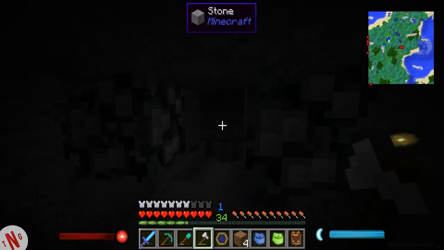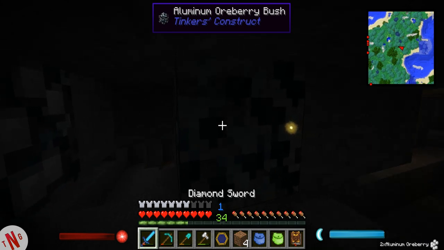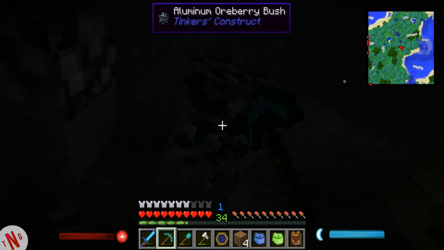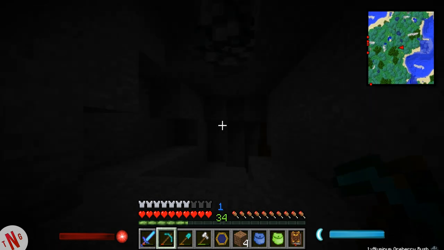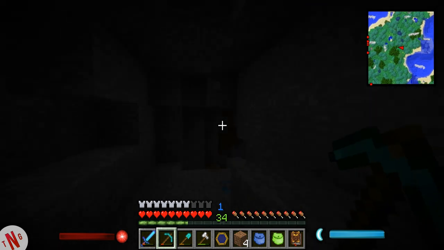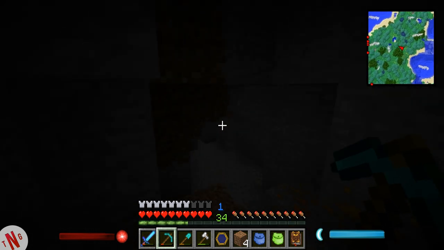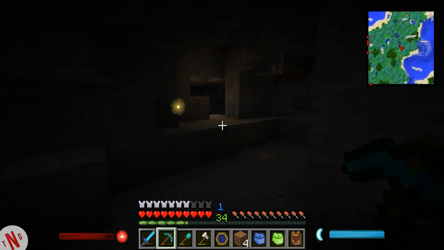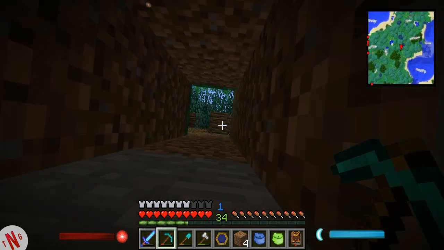because the... Whoa! Oh, aluminium bushes, nice! Okay, let me just land here. Nice, aluminium bushes give off these small aluminium pieces right here, and these can actually be used themselves in cooler things. And you'll find them in caves and stuff like that. So let's get back up here.